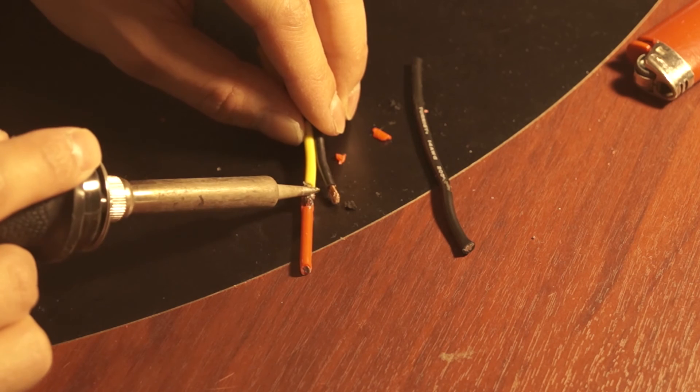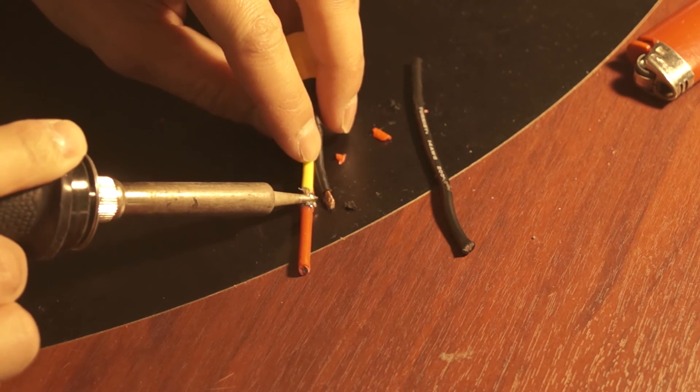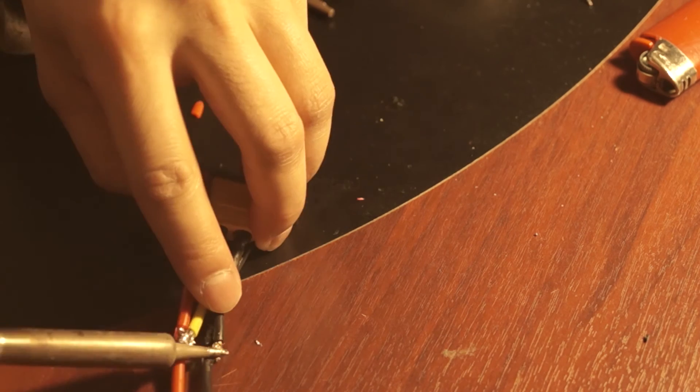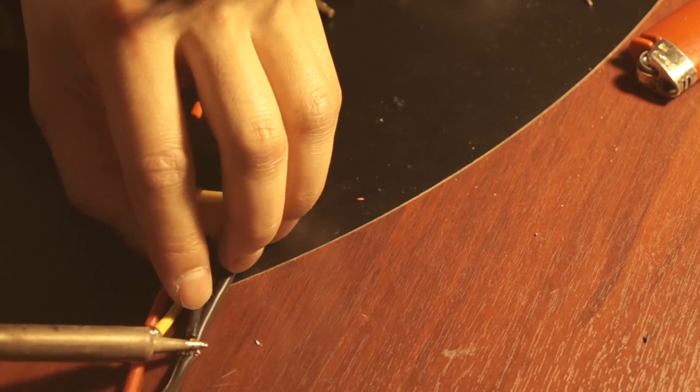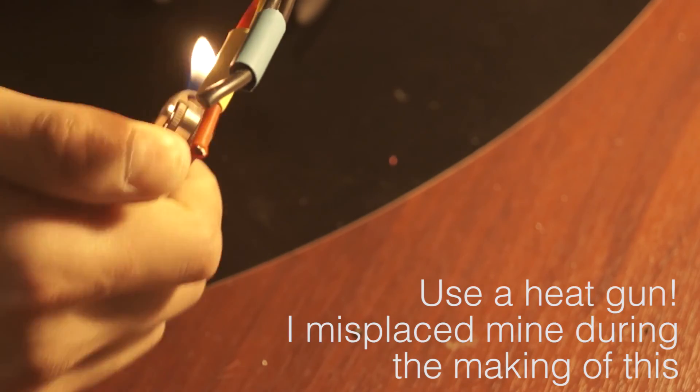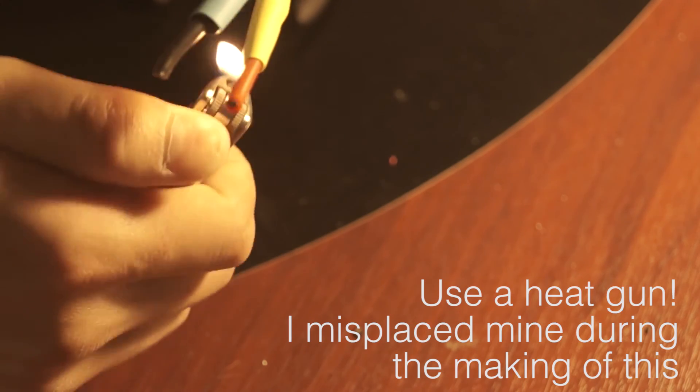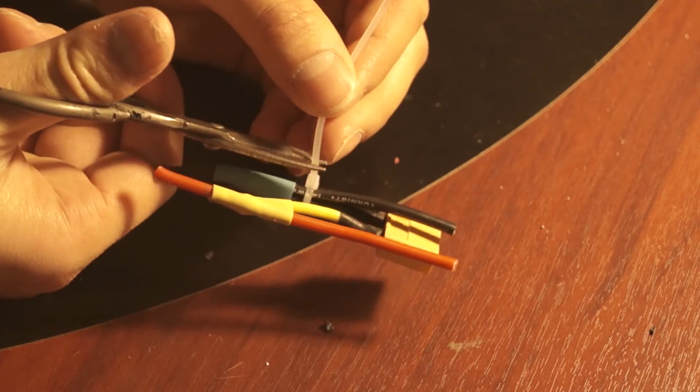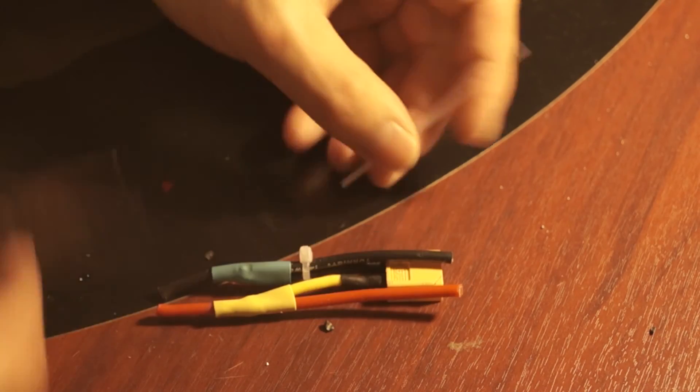I also built up a power connector loom so I can attach the driver circuit to the battery. This loom has both an input and an output battery connector so that I can daisy chain components at the end. Solder junctions like this are quite fragile, so I not only heat shrink this junction but I added cable ties for good measure. That ensures that the wire bends at the right place and doesn't break.